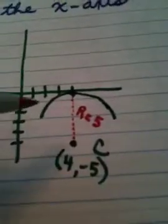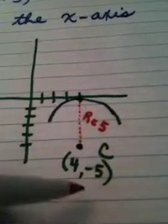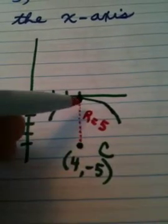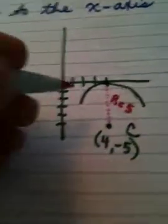So what does tangent mean? If I say something is tangent to the x-axis, a circle - draw the center first, walk to the x-axis, draw yourself a little circle.